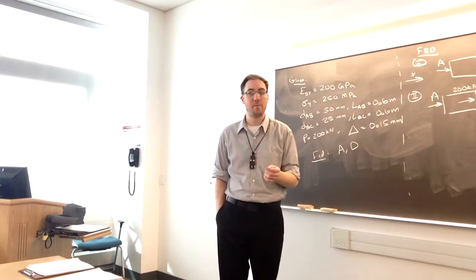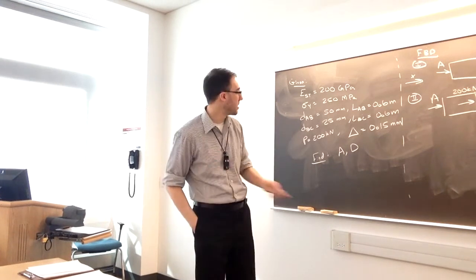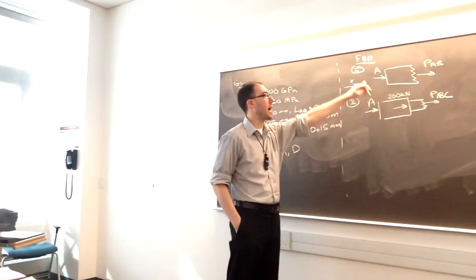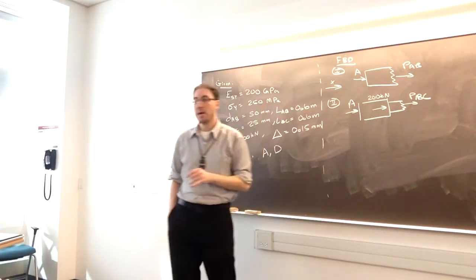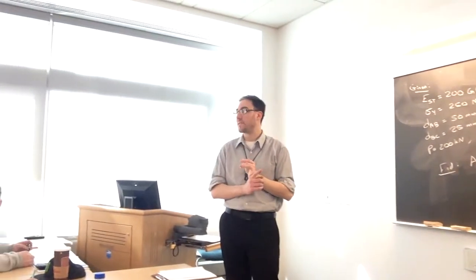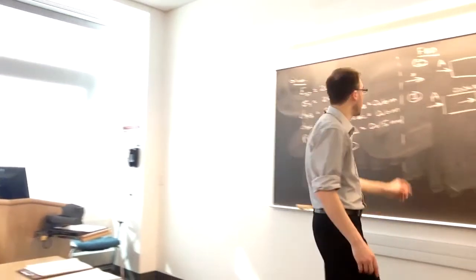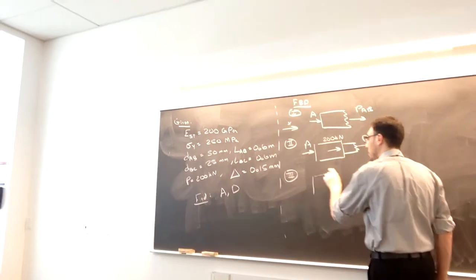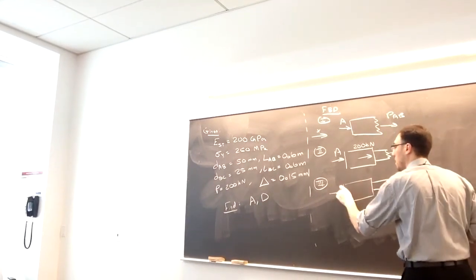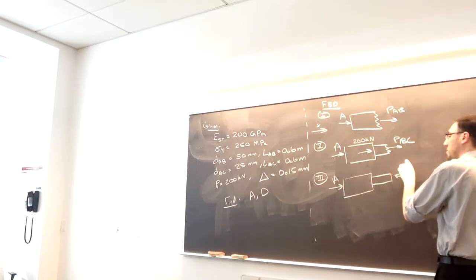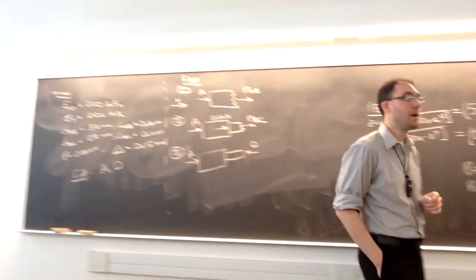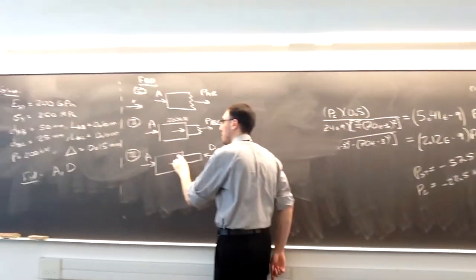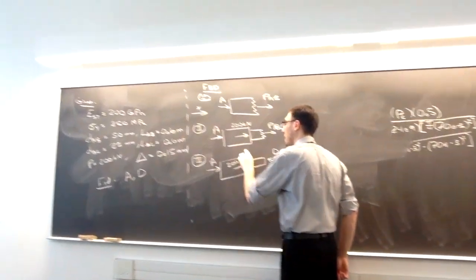Oftentimes, this will be enough to solve the problem, but looking at what we're asked to find, we need the force at A from the wall and the force at D from the wall. The way that I drew the free body diagrams here, I don't have a picture that has D in it. I only have A and my two internal forces. Therefore, I need a picture so that I can see what the force is in the wall at D. So my last picture, assuming it bridges the gap, the wall at D will push on my object. I'm assuming that the wall at A pushes on my object. And in this picture, I have my applied load of 200 kilonewtons.